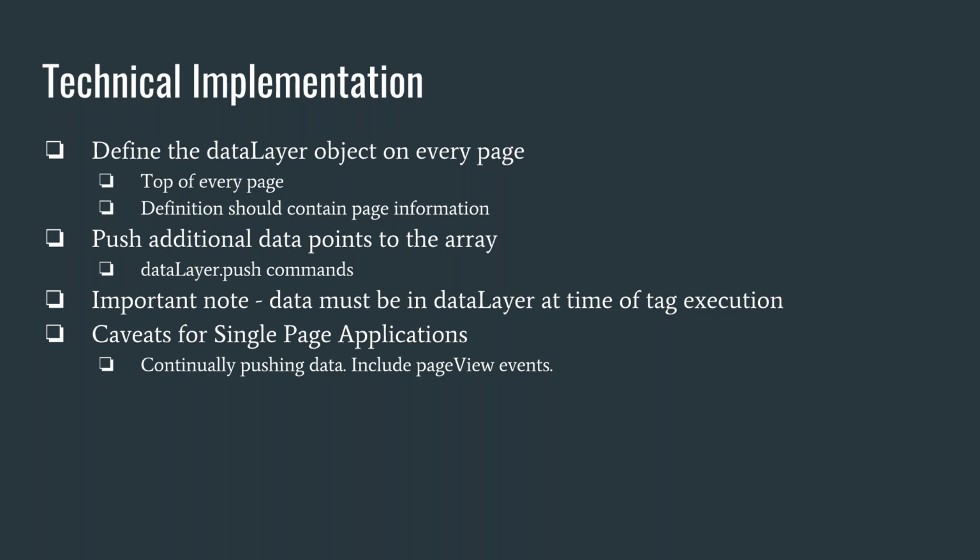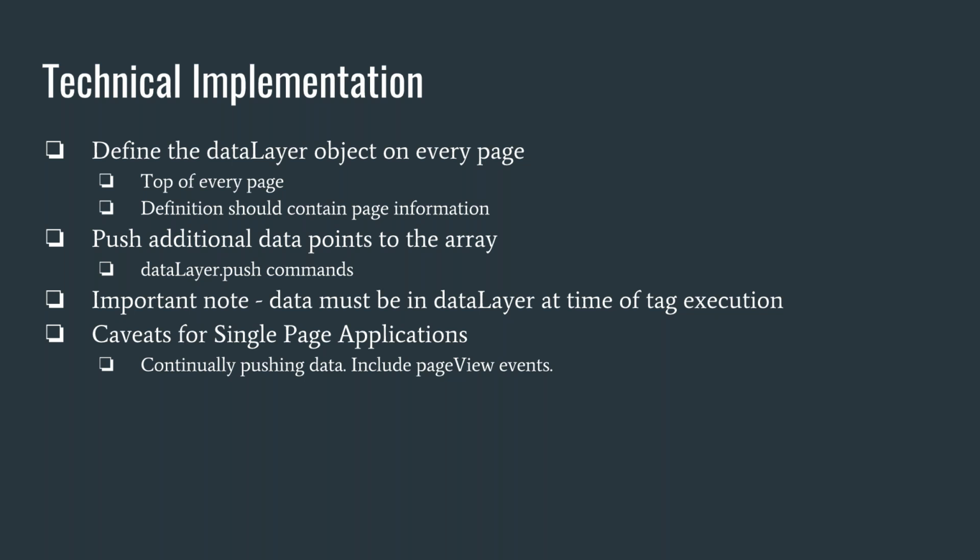Yeah. And then, once we define that, and once we put that on the page, we now have somewhere to push the additional events, additional contextual information to. So those are your dataLayer.push commands, which we'll show a couple of examples of. But that's where, as a user clicks on a particular product or scrolls down a page, those different events are going to be pushed to the data layer. So first it needs to be available, and then we have a place to push those different objects to.